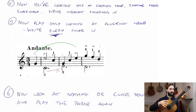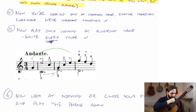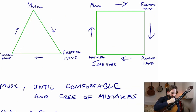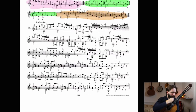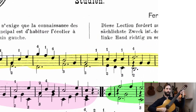This all feeds into the memorization process. Okay, there is the simple process. You look at the music, you look at the fretting hand, you look at the plucking hand, then you can look at nothing. Close your eyes, stare into the distance, whatever. And at this point, we can choose to go on to the next phrase.